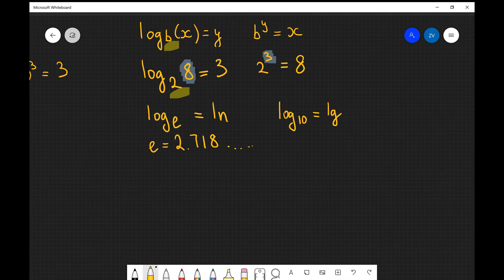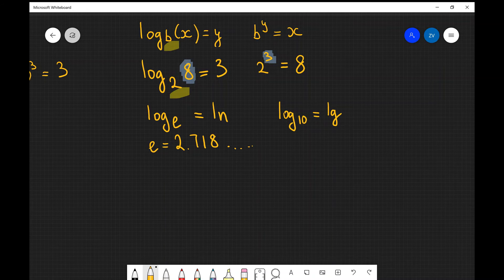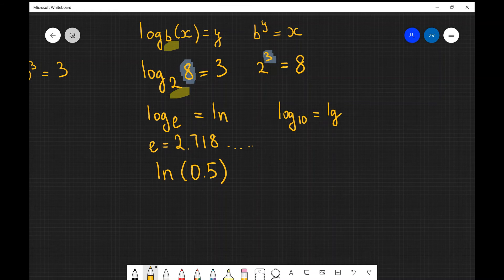You can use your calculator to calculate the natural log of any number. So let me give you an example. We can input into the scientific calculator let's say the natural log of 0.5. So now let's have a go, please locate the ln function in your calculator and let's punch that in.